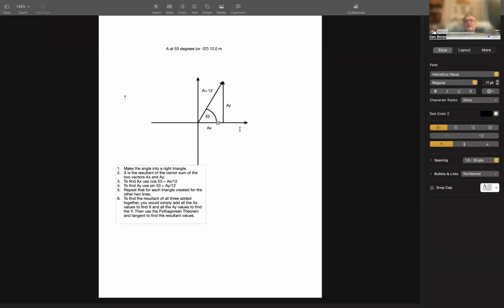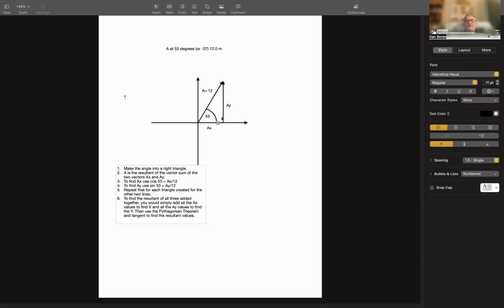So a problem that is in your homework that some of you may have received shows a resultant vector of a magnitude of 12 with an angle of 53. I think it says in one particular example, negative 37 from the vertical. Well, negative 37 from the vertical is the same as 53 from the horizontal, and you measure 53 as a positive value. Generally, we would say 37 from the vertical would be a negative 37, showing its direction. But the point is, the 53 is the value we're going to use for the right triangle that we make from that vector.